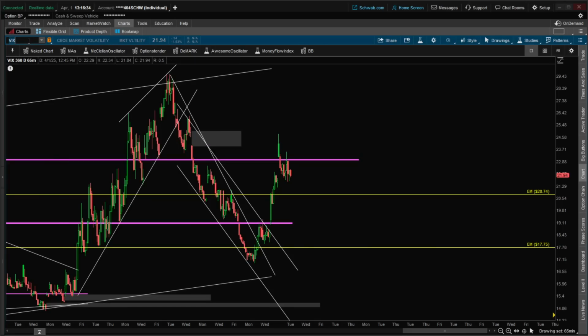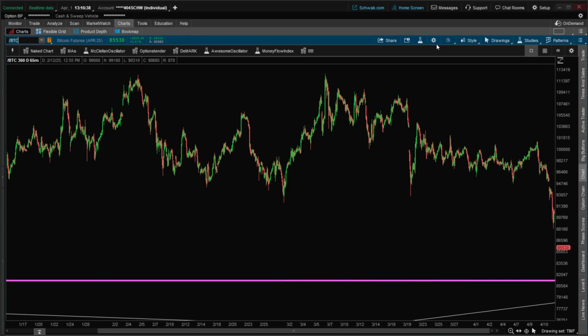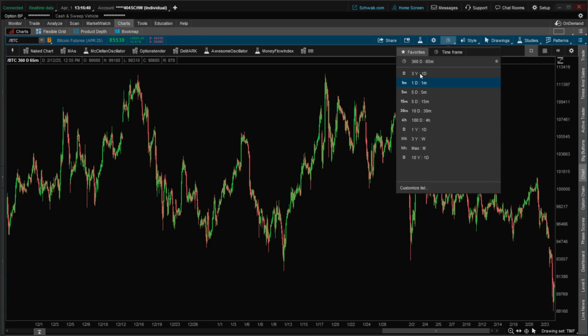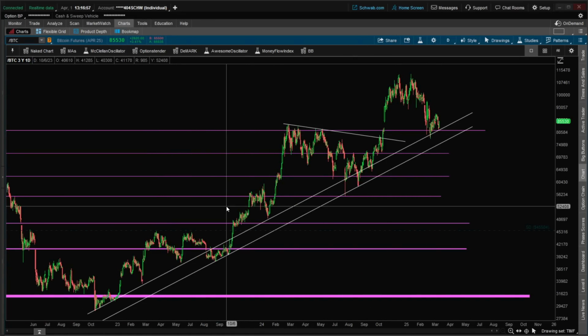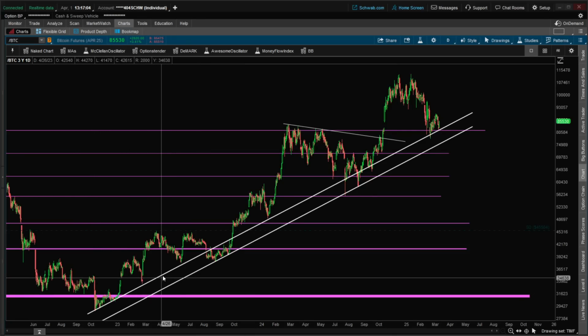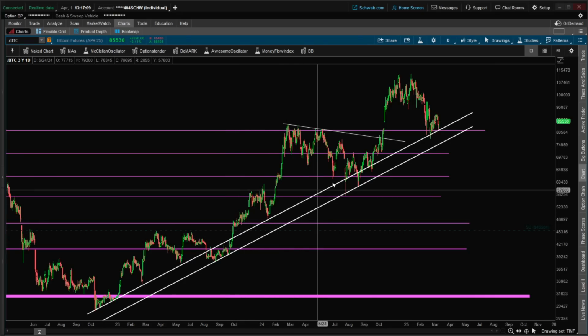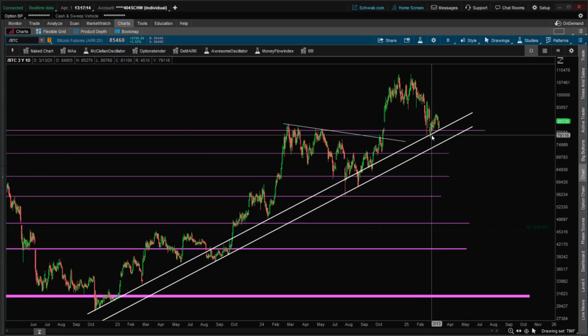All right, let's go to Bitcoin. Here's the Bitcoin futures. Do this on the daily time frame. And you have this support zone. You have this very important support zone. I had to draw it as a channel because price is very volatile with Bitcoin. Held on, and it dipped below and got back above. Okay, that happened a couple times. And so I wasn't sure if this was going to happen again, but it's holding on so far.